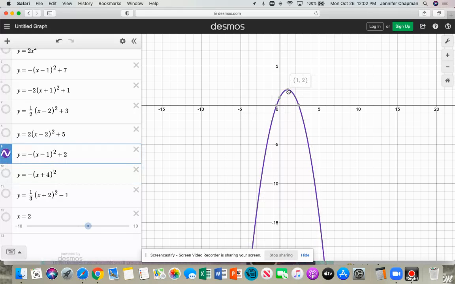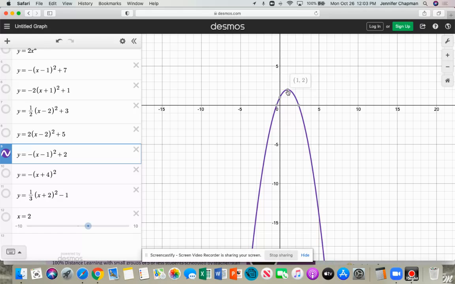You can click on that to verify it, or you can just look at the function and it tells you that. Axis of symmetry, again, this is always going to be the x value of your vertex. So the axis of symmetry is x equals 1. Maximum or minimum, this has a maximum. It never goes above y equals 2. So it's got a maximum of y equals 2.